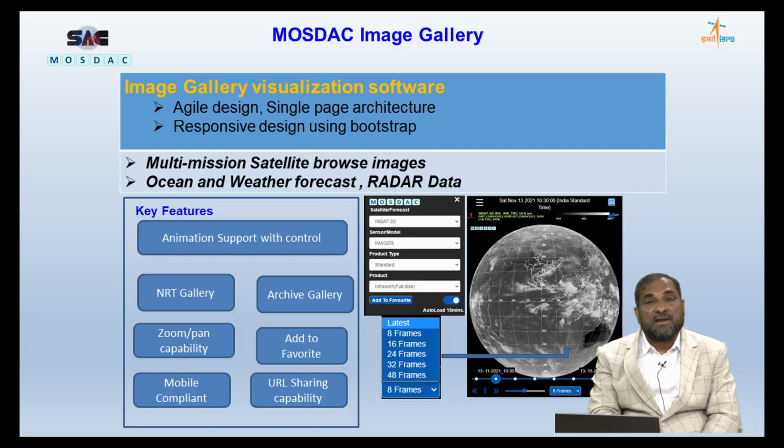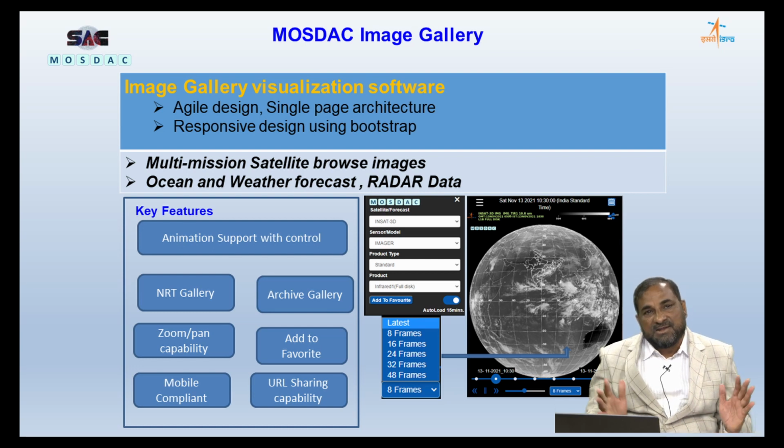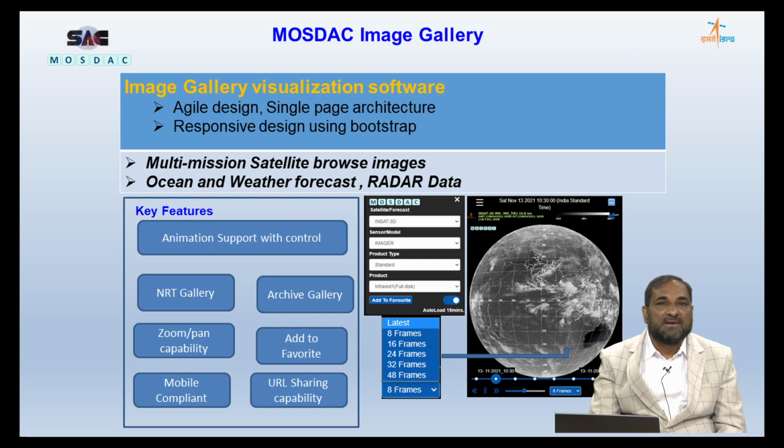Okay. Now, the second component of MOSDAC visualization that I am talking about is the MOSDAC image gallery. The MOSDAC image gallery is the interface that we are providing to the users. It is accessible also through mobile. All the data products being generated from 3D, 3DR, radar and other satellites, their browse images, are shown here, that is how it looks actually, if you put it in graphical form.